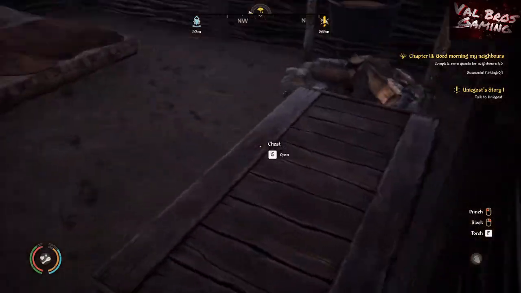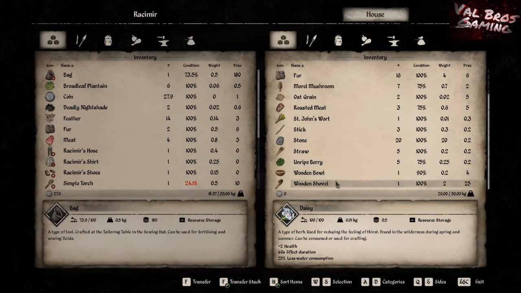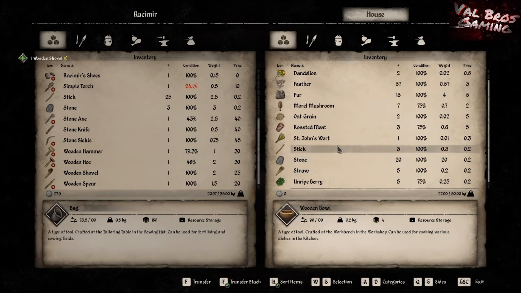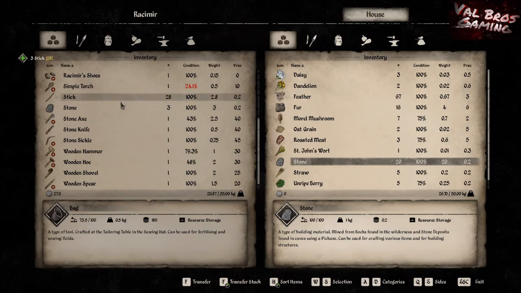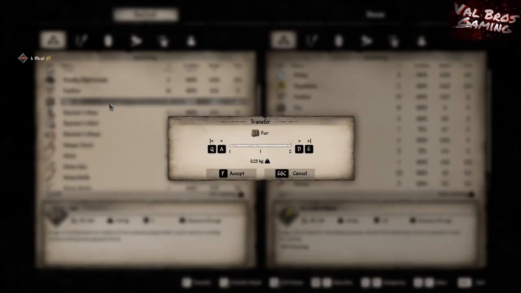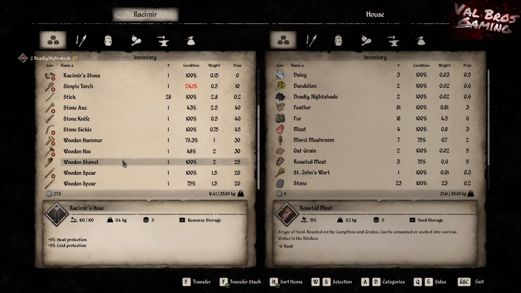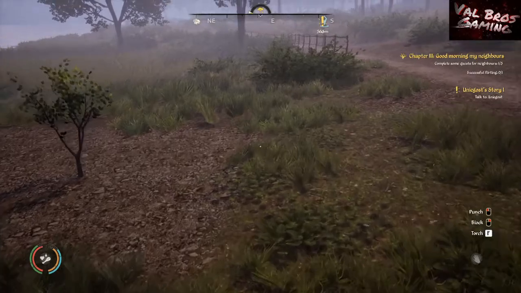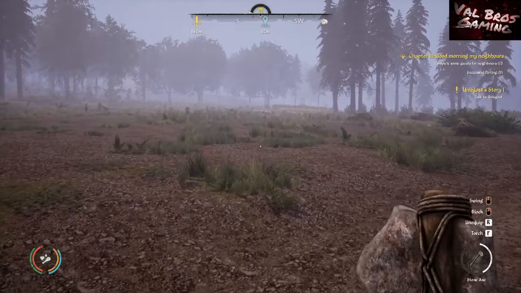Okay, so how are we doing wood-wise? I don't think we've got any, have we? How are we doing on the shovel? We need the shovel. I've got some sticks. Yeah, so we're not doing great. I've got to do some wood chopping. Absolutely fun stuff. Now, I don't want to chop too many of the trees nearby.